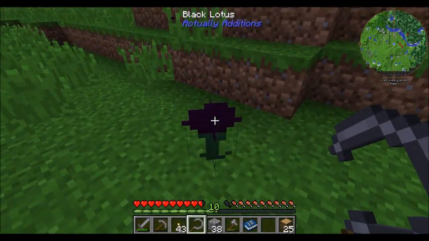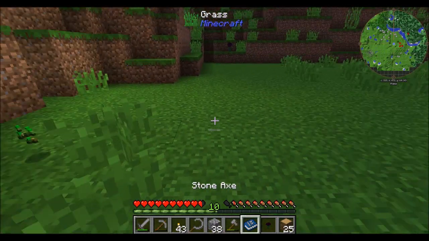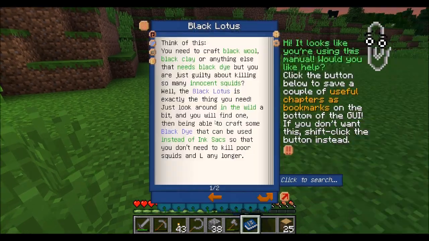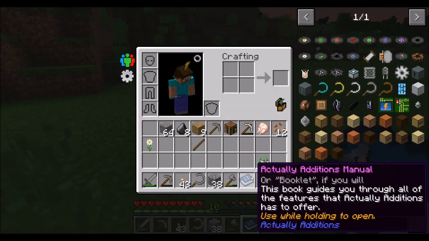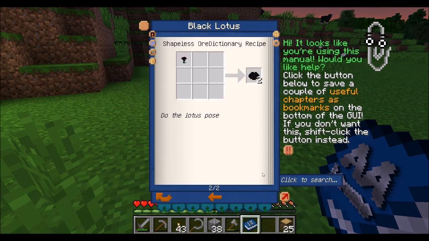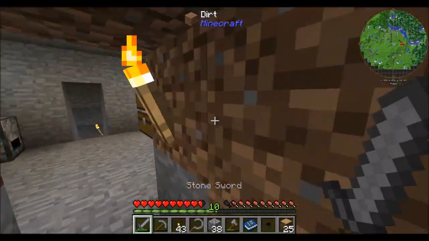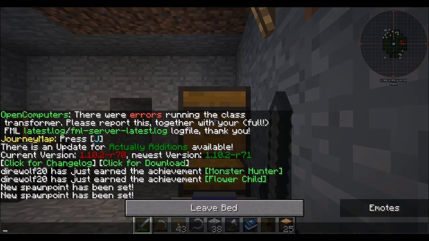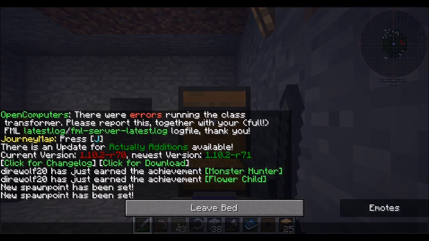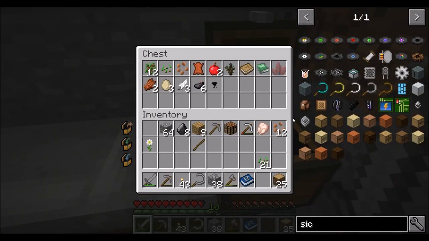Also, these are Black Lotus from Actually Additions. Pretty sure... Can I just, like, shift right click on this to find it out? Yeah, if you shift right click the Actually Additions manual on a block, it'll come up with it. Basically, Black Lotus is like black dye in seed form. It's just another way to get black dye. So hey, speaking of nighttime and the ability to sleep. Hooray! So that's cool. Black Lotus is neat stuff. Basically for when you can't find squid.